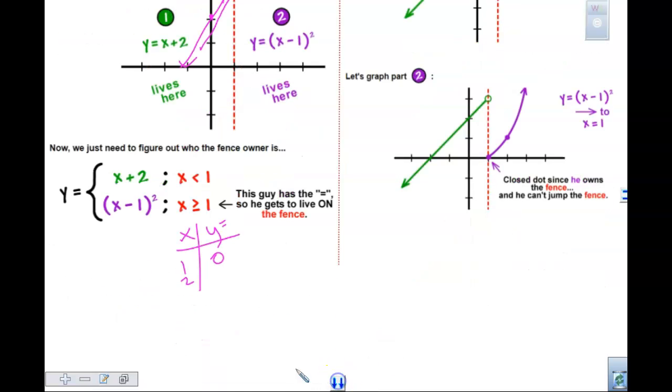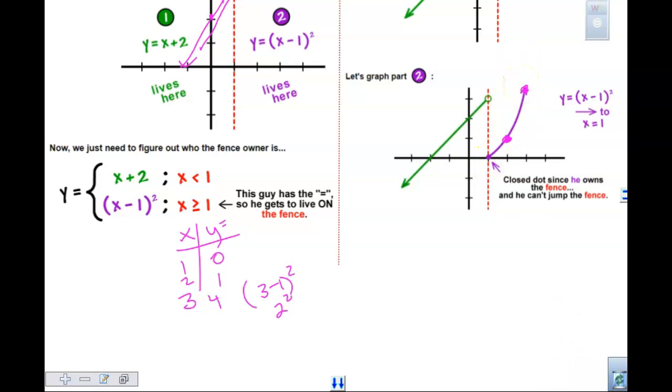So when I'm looking at that, I plug in 2. 2 minus 1 gives me 1. I square it and it's still 1. So I put a point here. I put in a 3. I'm going back to that equation, 3 minus 1, and squaring it. Oh, that's 2 squared. That's 4. That's how they got these points, and then they put an arrow going up, okay?